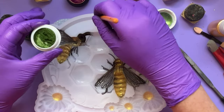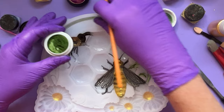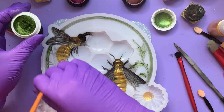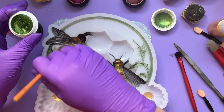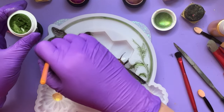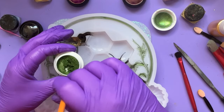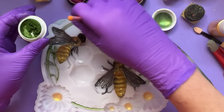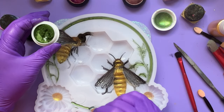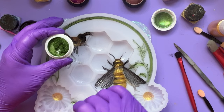Sorry if I'm still sounding a little bit odd when I talk - I'm going to be having dental work done for about the next four months, so there will be times when I might not sound quite my usual self. It'll be worth it when it's all done. I've decided to do this rim all the way around in green too, because it appears to be kind of an extension of the flower stalks.